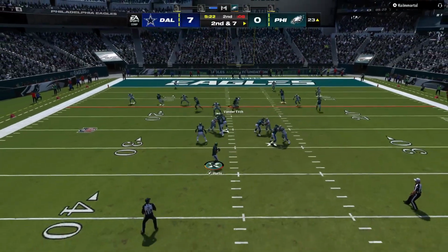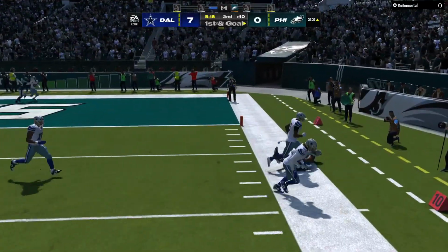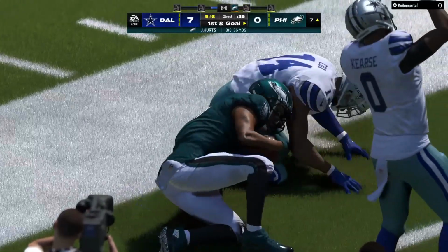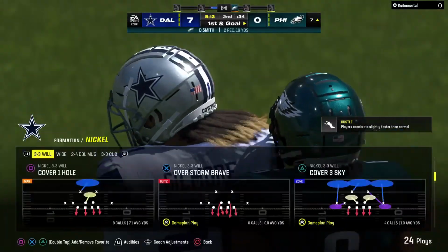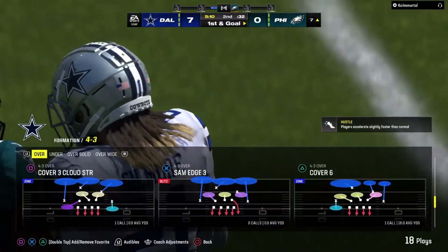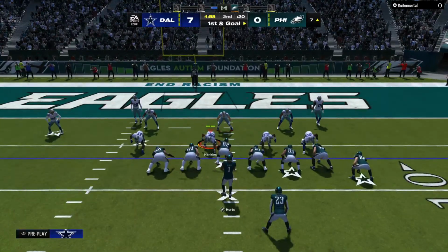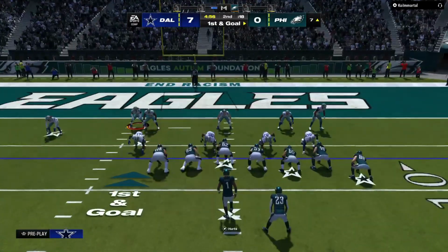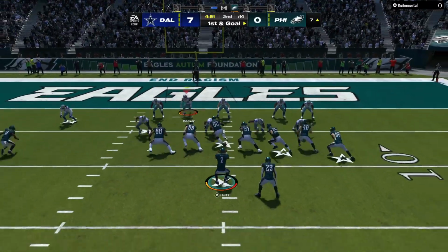Second down, here's Jalen Hurts. Goes right back to Smith again. Back-to-back receptions for him, and it's another first down. And this was a nice example of an offensive coordinator scheming his guy open. Just a little underneath route, just trying to free up some space, and it worked awfully well. Got him not just space, but plenty of room to run after the catch to pick up really nice yardage.